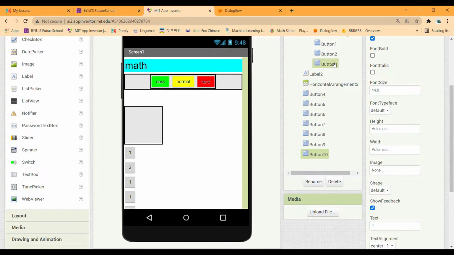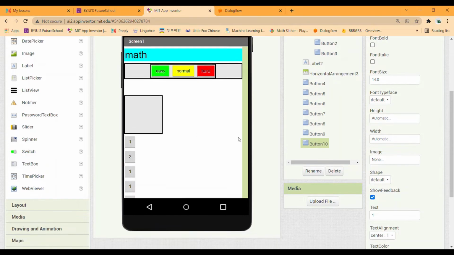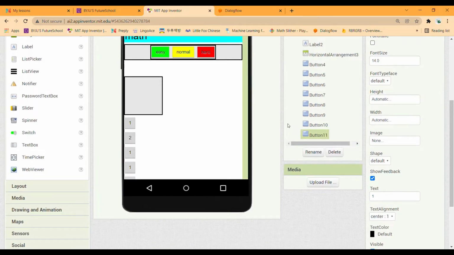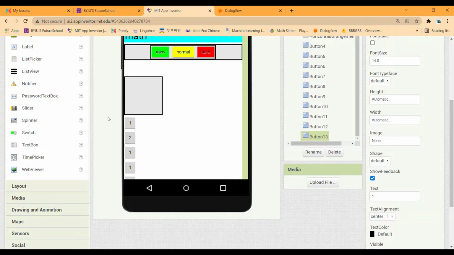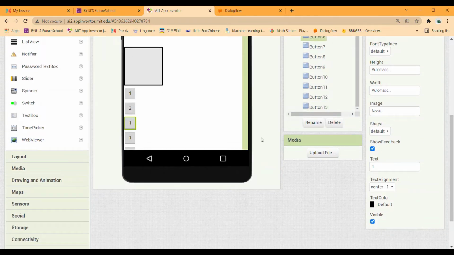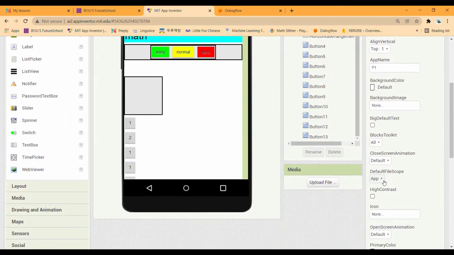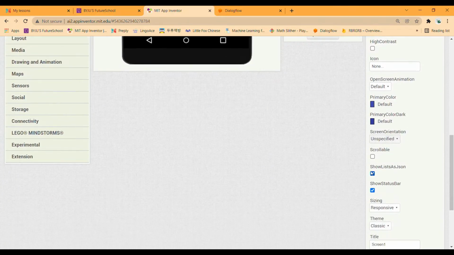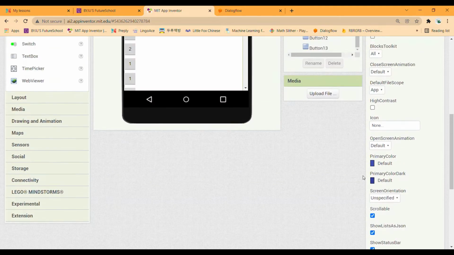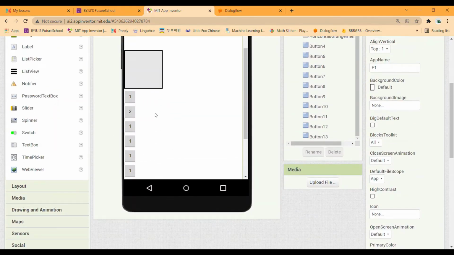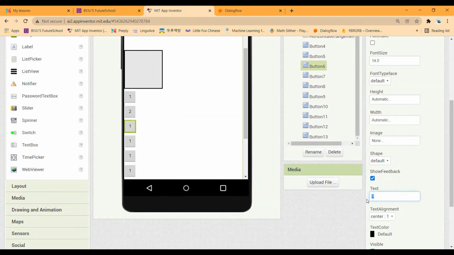So wait until button 13, and then you're done. Let's check. Yeah, it's 13. And don't forget, click on a blank space and set it to scrollable. Tick it, then you can scroll down. Otherwise, you can't scroll down.